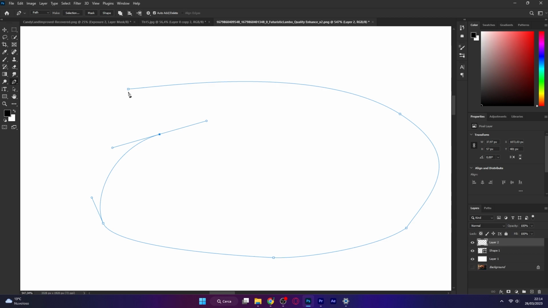The Command or Ctrl key: if you press Ctrl or Command, you can change the position of an anchor point. It's really useful if you make an error during the creation of the path.